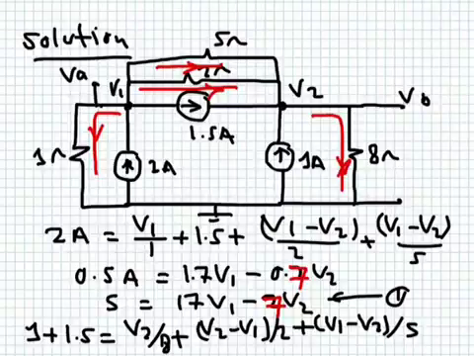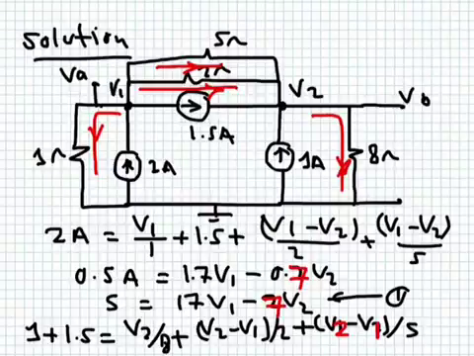I actually have to be careful when I do that. If I take a look at this equation, I counted that the two current sources are flowing in and the rest is flowing out. So I have a polarity mistake here. This has to be V2 minus V1, because if I'm going to write it as V2 minus V1, it has to be flowing out. It has to be pointing this way, flowing from V2 to V1. We can now simplify this equation the same way, and please double check my answer. There is always a possibility of having a mistake here or there. And we end up with a system of two equations, two unknowns, and then we can solve for them.